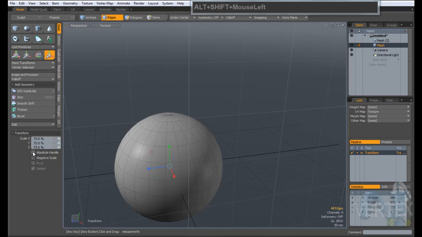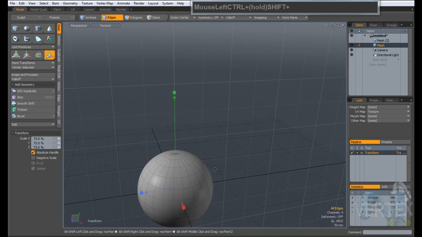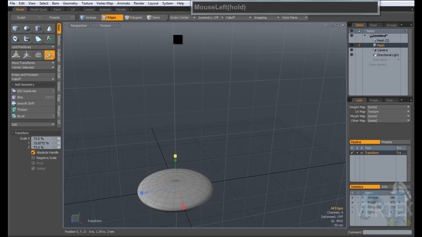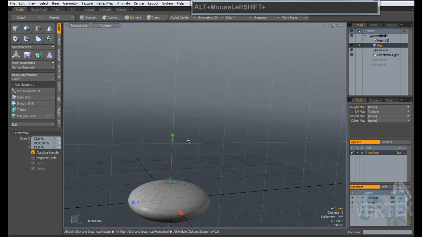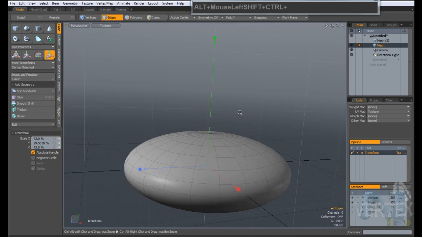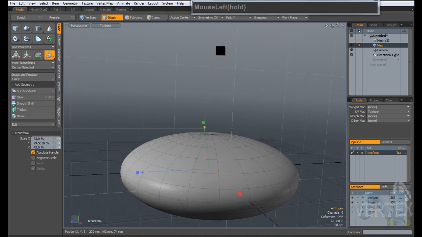You have this option, absolute scale. Basically it is the same thing as your transform tool. You can just drag it far away from your mesh to get more precise movements. If you haven't understood before, you can understand here.